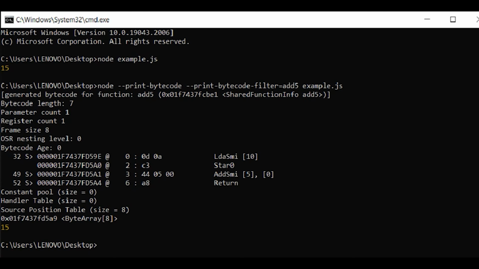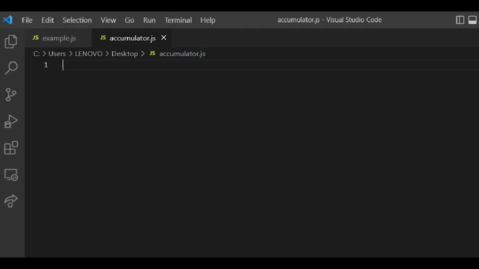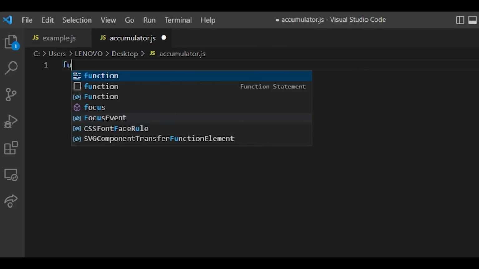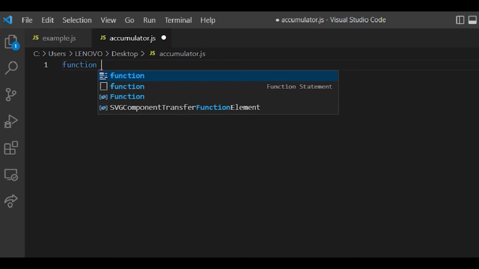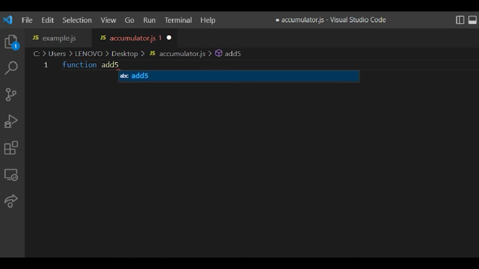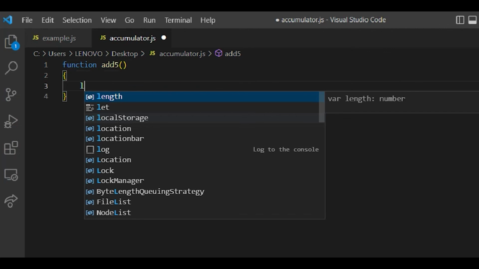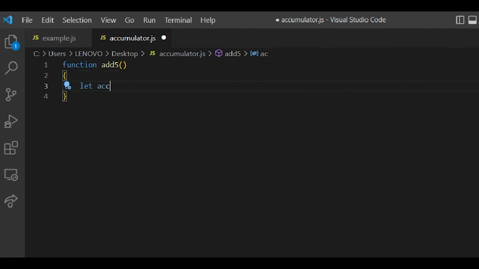So now we'll create a new file, we'll call it accumulator, and we'll just simulate what's going on there in the accumulator. Rather than me writing the exact JavaScript code that we did before, what we are going to do is write in JavaScript what's going on behind the scenes. So in this case we would have a variable called an accumulator.